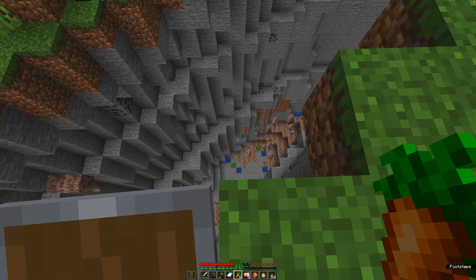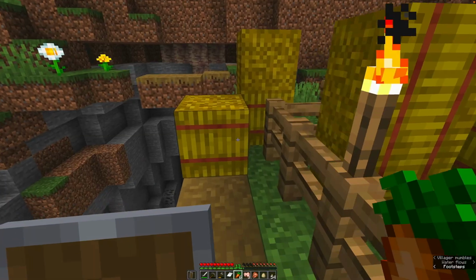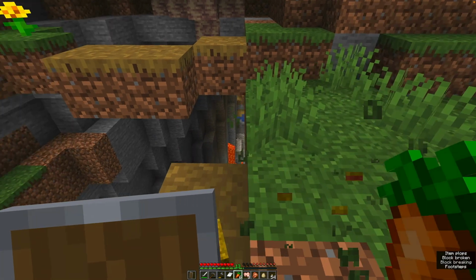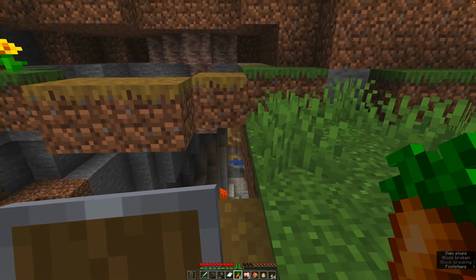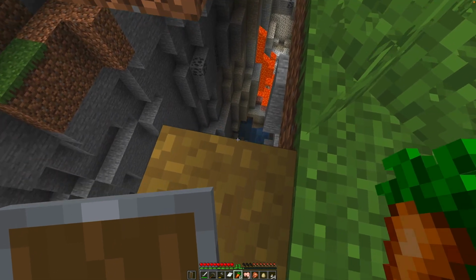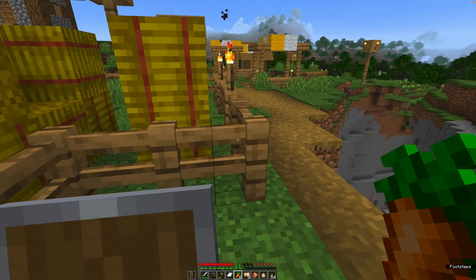Oh, iron. Is that copper or iron? It's copper. Now, I'm so sorry. I'm gonna have to take some of these. Indeed, the path does go down there. Like, that's pretty, pretty cool. But I'm guessing it's gonna cost a lot of villagers' lives.